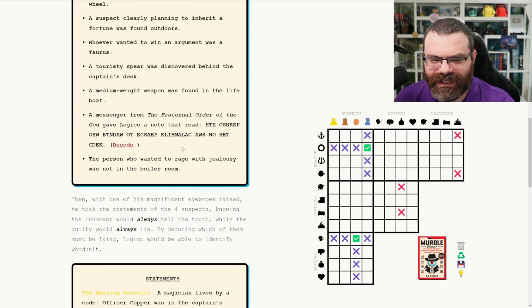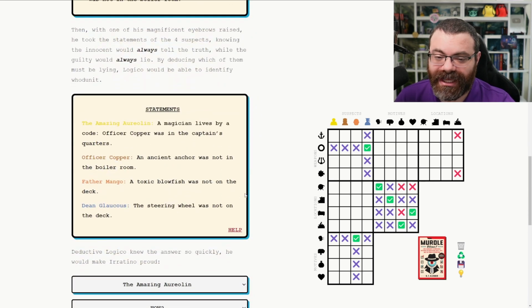The person who wanted to escape blackmail was on the deck. So escape blackmail on the deck. There we go. Person who wanted to rage with jealousy was not in the boiler room. So here's locations, motive. Rage with jealousy was not in the boiler room. There we go. So now this has to be true. Okay, perfect. Now we have these statements.